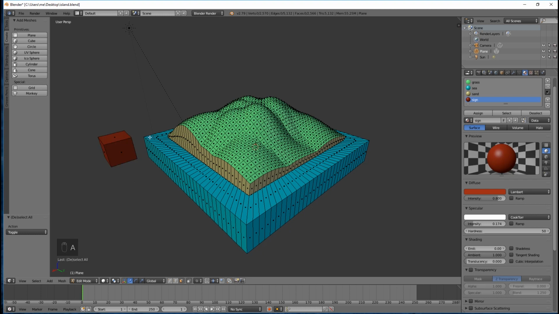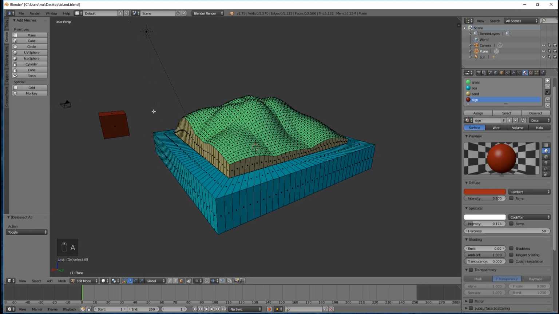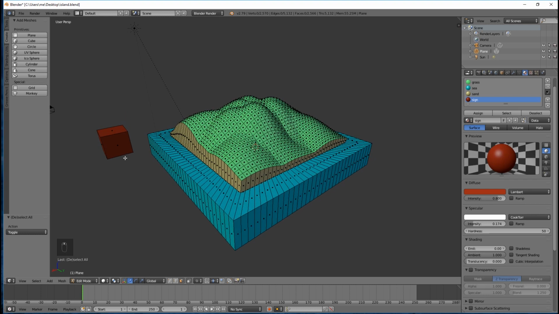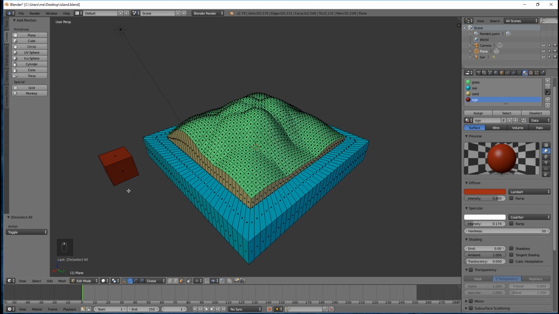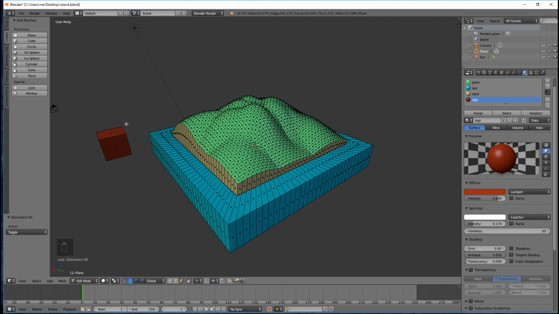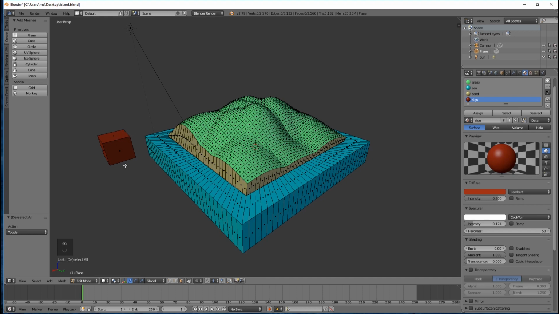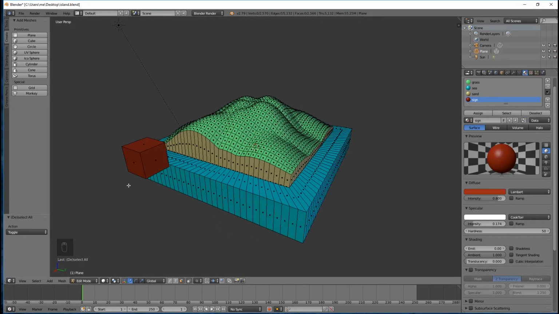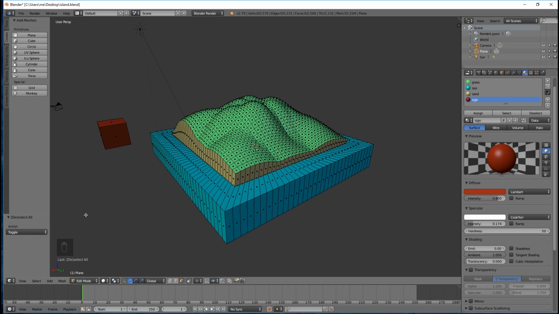So what I'm going to do is use another selection method here, which works quite well. To do this, I will need to do two things, and we'll be doing this quite a lot, so it will be useful. The first thing is I need to make sure that this model, and in fact all of it, is slightly transparent so I can see through to the opposite side of the model. Otherwise, if I select everything that I can see, all I'm doing is selecting what I can see and not the reverse side. That will make more sense in a moment perhaps.